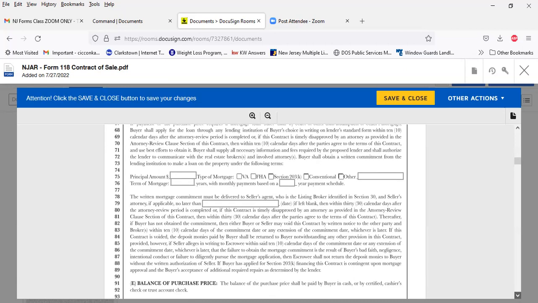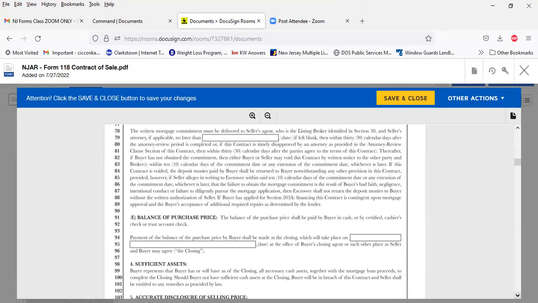Okay, let me just go down a little bit more. Now they're asking when the mortgage commitment will be delivered. When you put a date in there, make sure you speak to the mortgage broker and make sure that they can meet whatever date you are putting in. So if you're dealing with a Bruce Alec or a Joe May, it's very easy to make that phone call and say, hey, how long is it going to take you to get a mortgage commitment for me? And if they say 30 days, then you can, in good faith, put in 30 days. If it's less, do whatever you need to do in this market to get your deal done, but make sure that the people you're working with can actually do what you're saying.